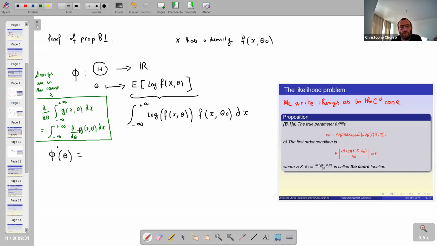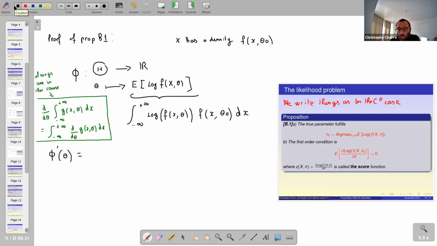And typically, this result is natural because keep in mind what an integral is: it's the kind of limit of a sum, if I consider the limit of the Riemann sum. And I know that when I have a finite sum, the derivative of the finite sum is the finite sum of the derivatives. Let's say that this result tells you that you can pass to the limit in a correct way. In order to pass to the limit in a correct way, a priori, I have to check some hypotheses that we'll consider as always true in this course. So when you see that I do this several times to compute derivatives of integrals, I will just compute the integral of the derivative.